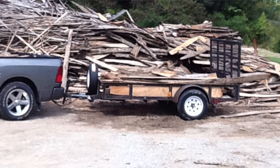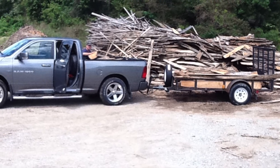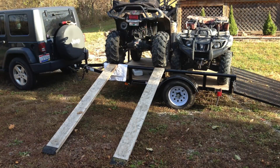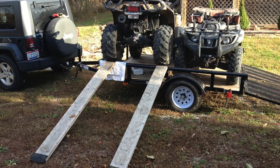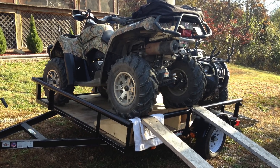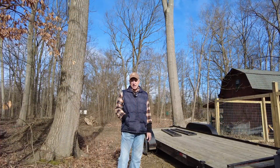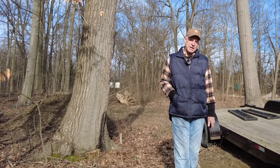The next trailer I got was a 6x8. I got it because I had two ATVs at the time and I was taking one or two back and forth from southern Ohio, whether for maintenance or just using one to plow snow up here in the winter. My goal was to try to fit both ATVs on it. I probably shouldn't have, but I did find a method to do it. It looked awkward towing it back and forth — I was never comfortable with it. But when I got the tractor, I knew that trailer was not going to handle it, even if it was just a bare-bones tractor.